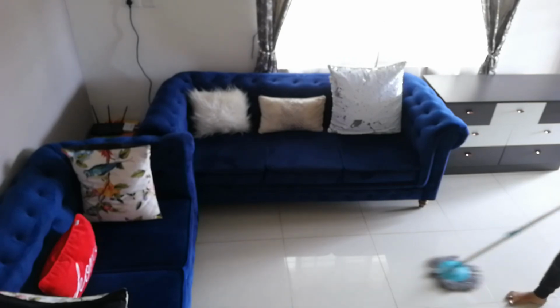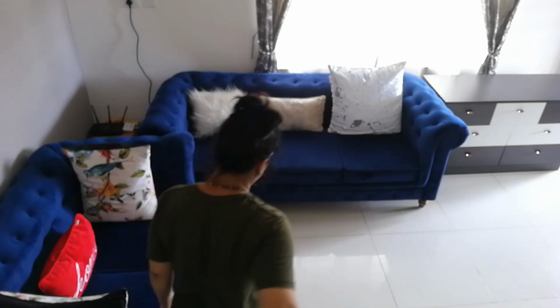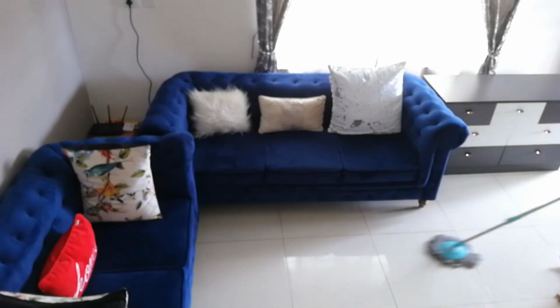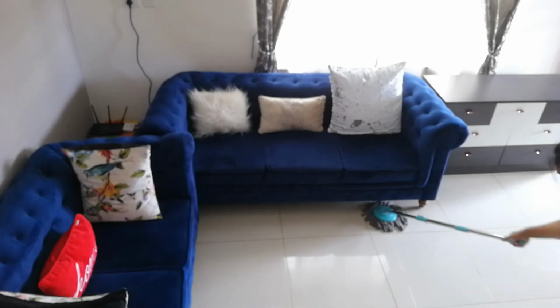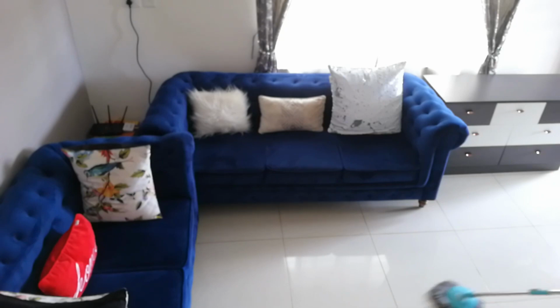So finally, this is the way I settled all the furnitures in their new places. Please let me know, how did you like it? The intention behind changing the location was, firstly, I wanted to keep the couch in a kind of L shape so that it actually doesn't lose its charm, because when I was keeping it separately, I felt like it was actually losing its wonderful charm and the beauty was not really completely displayed. So that was one reason.